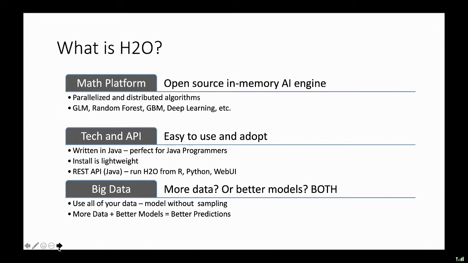The last thing I want to mention is it is written in a parallelized and distributed algorithm, written in distributed Java. And what that does is it allows you to use your full data set with this software. So let's say you have a use case where you maybe have a terabyte of data that you want to leverage the full data set with. H2O-3 can handle that because it can scale. H2O-3 can be run on top of Hadoop or Spark, for example, and leverage the power of that infrastructure to work on your full data set.